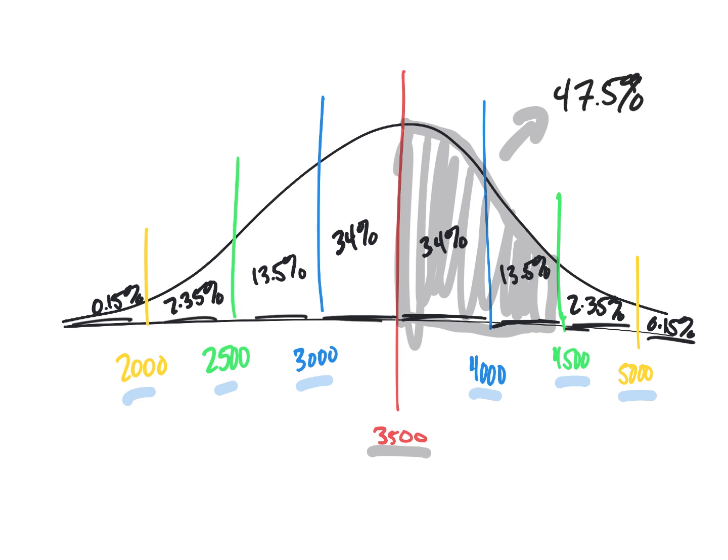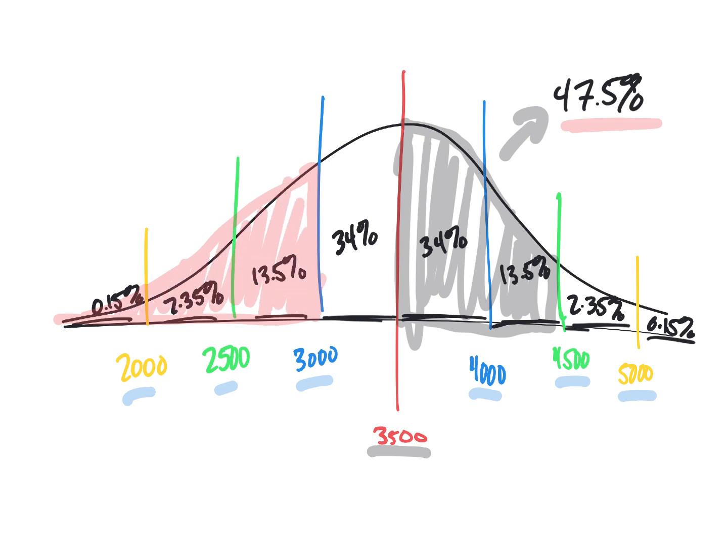So that's great. The thing that people struggled with was what percent of the data is below 3,000. That's the second part of the data. And so that's this region right here between 3,000 and below. And so a lot of people just kind of assumed that they could figure out whatever it took to get to 50 here, but that's not what the question was asking. The question was asking about this region over here.